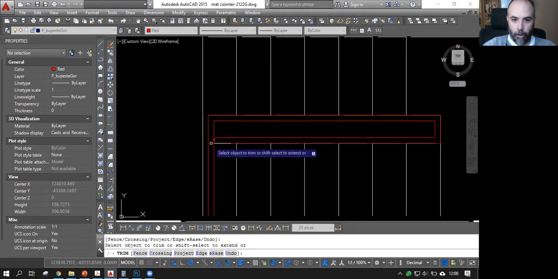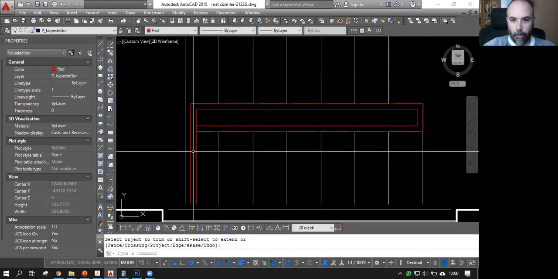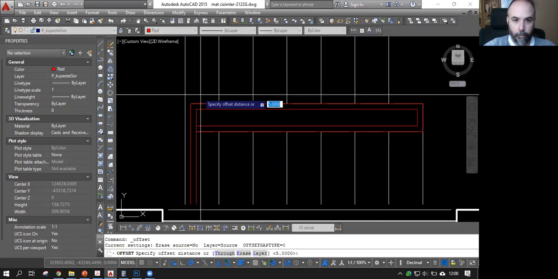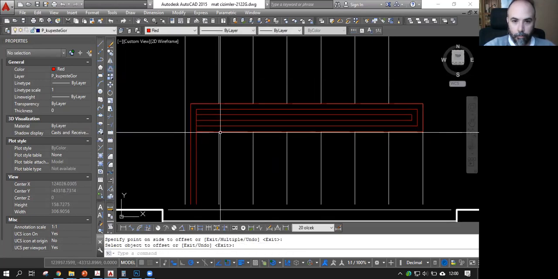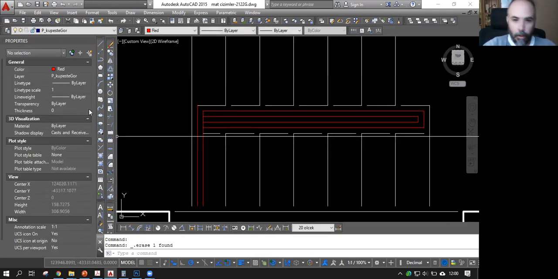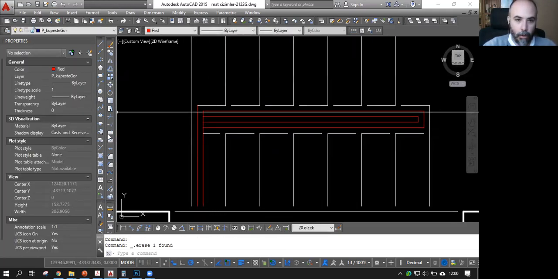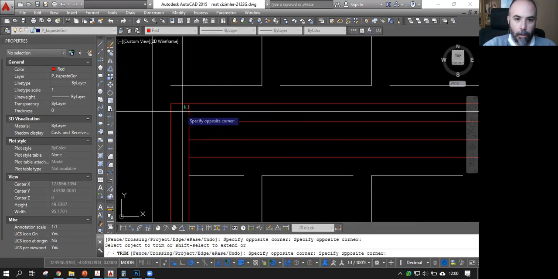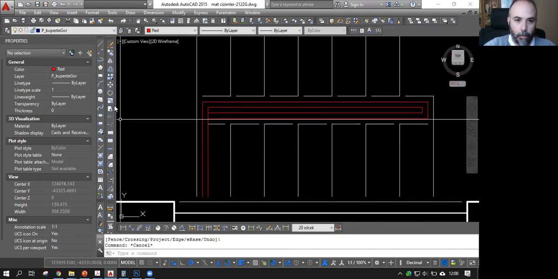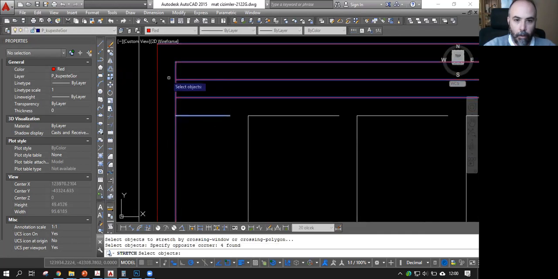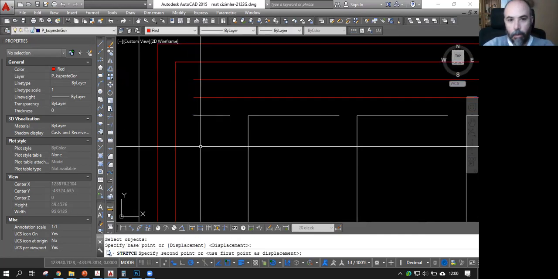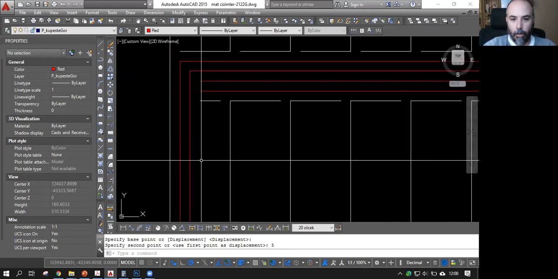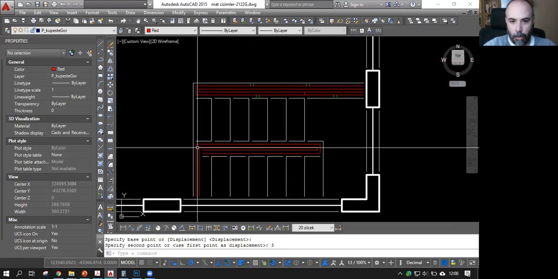So I cannot see the upper part of the first step. Instead of that, I will have a gap, a little gap. So the handrail starts here.